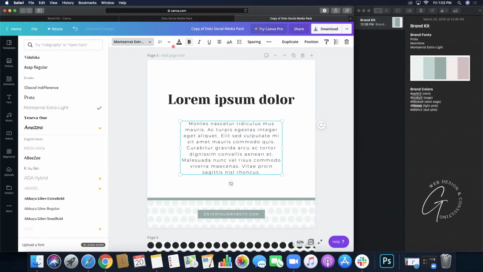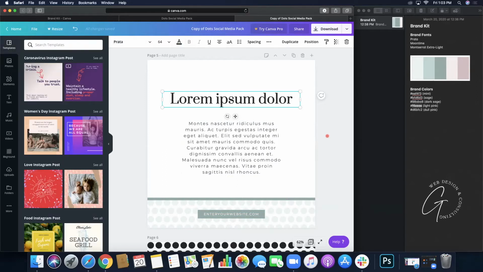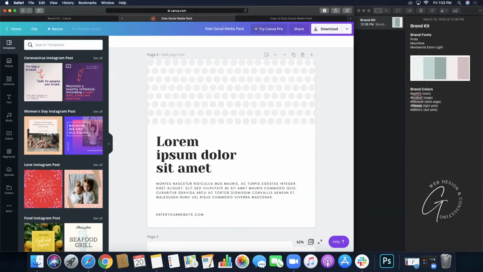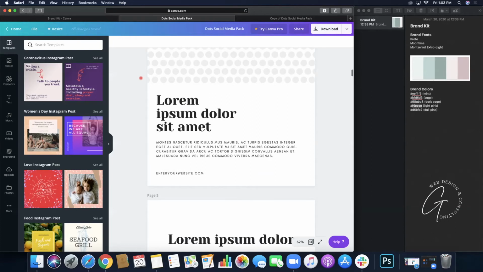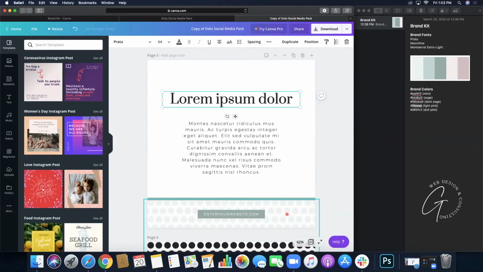Isn't that beautiful? So simple, so easy, saves so much time, and you just have to worry about what you're giving your audience. Only have to worry about changing the text and then posting it. So these templates are amazing to use. I'm gonna show you the original and then we'll come back to this. So you see, this is the original right here. And this is what we changed it to.